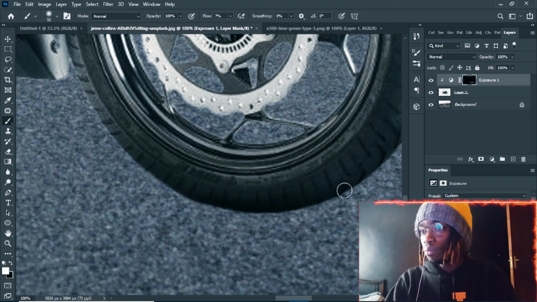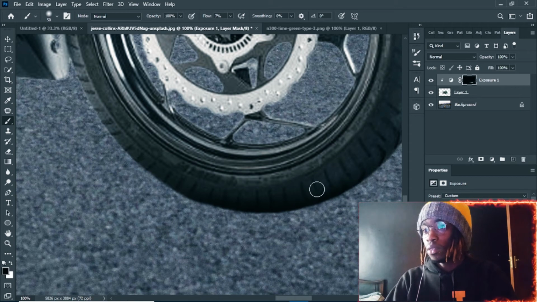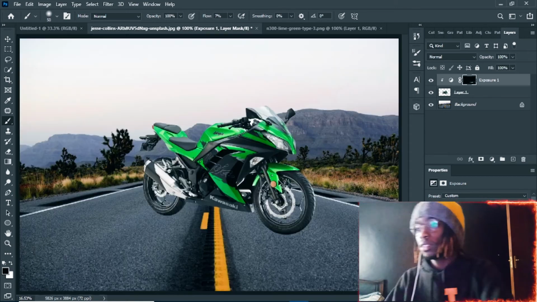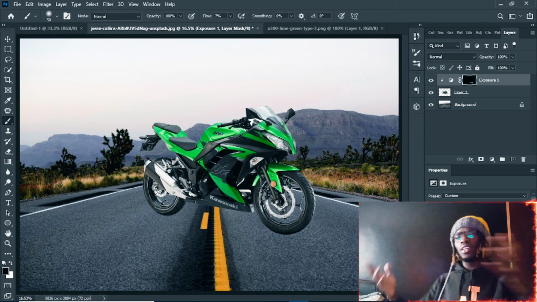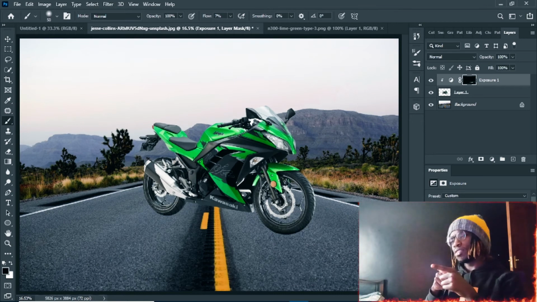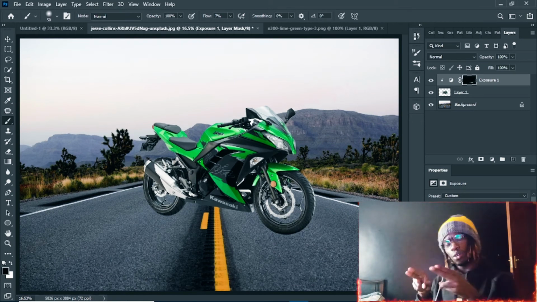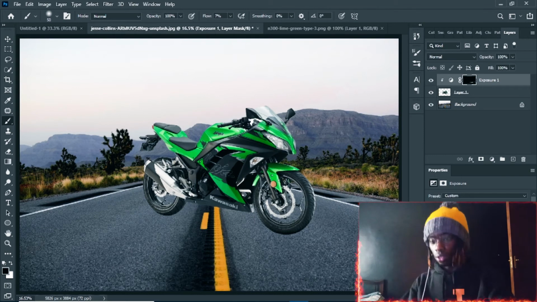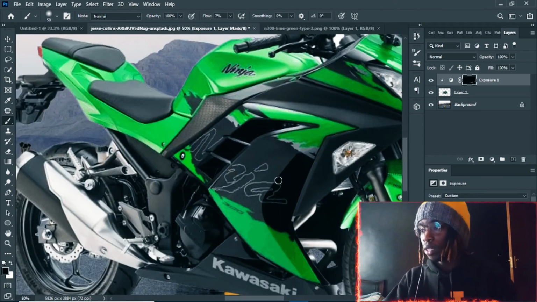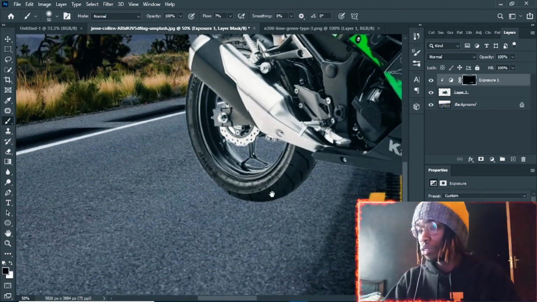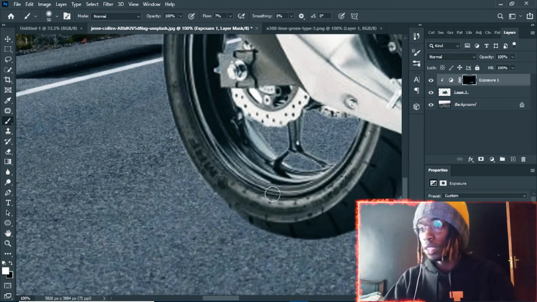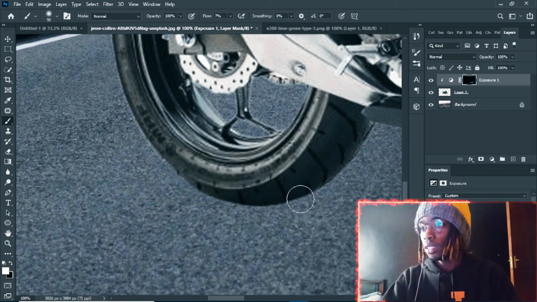boom, boom. There we go. Ta-da! Look, gents and ladies, we have made a shadow. It's not very visible now because we have to now do the contact shadow. So this is what we'll do. First of all, before we even do that, we do the same thing on this tire. Just like that.